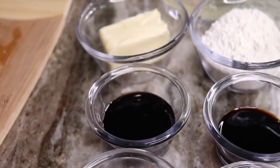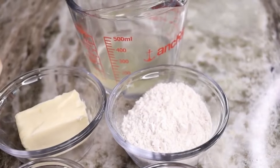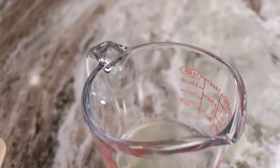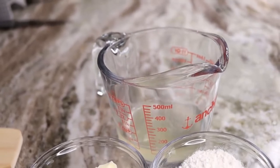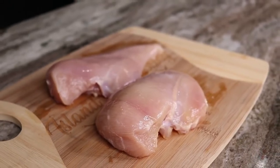We have some oyster sauce, as well as some soy sauce. Also, we have some all-purpose flour with unsalted butter. And over here we have a little bit of chicken broth. And of course, here is the star of the show, the chicken breast. Shall we begin? Let's get started.